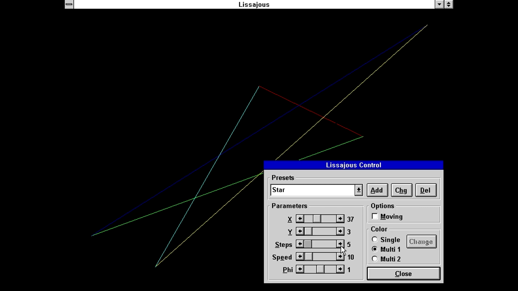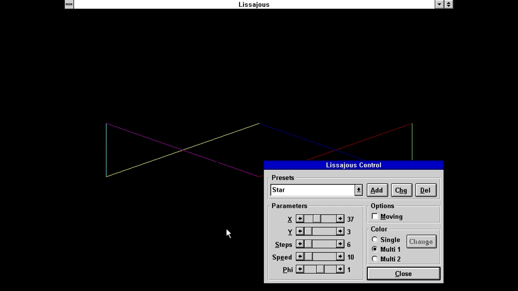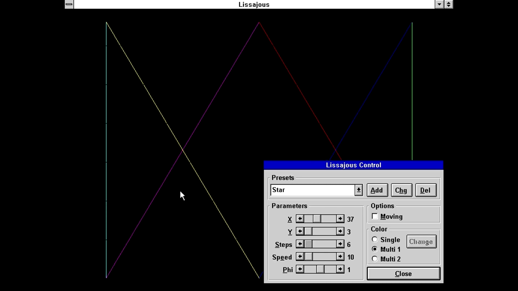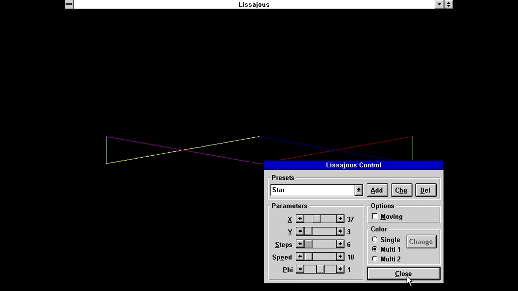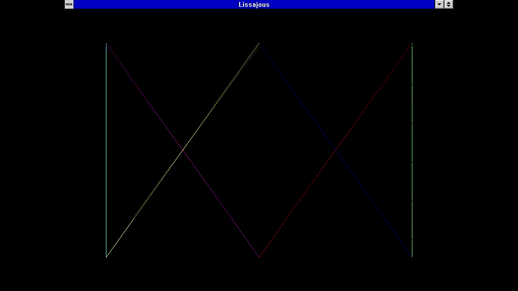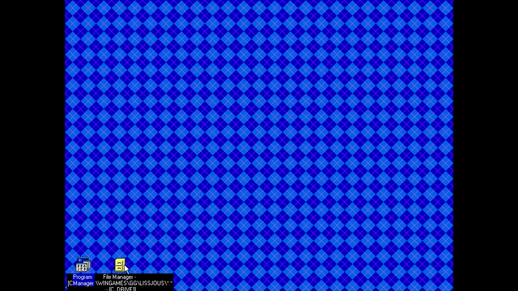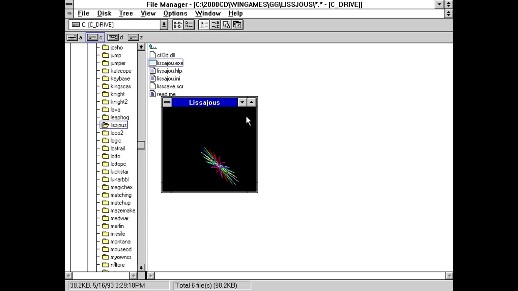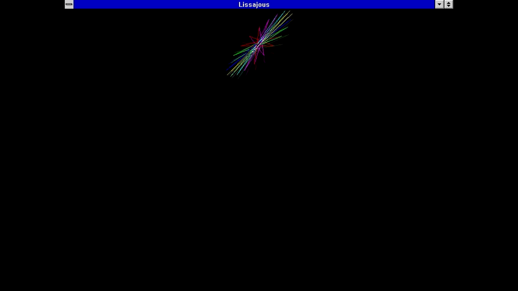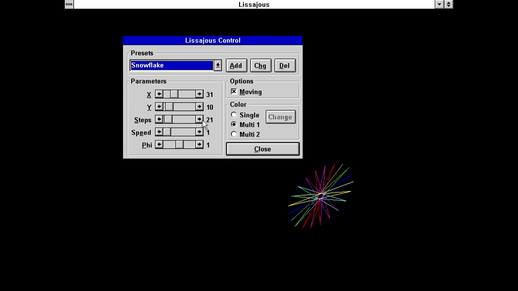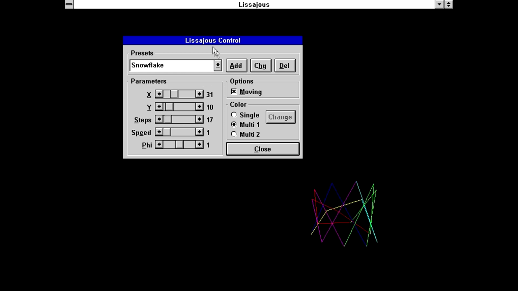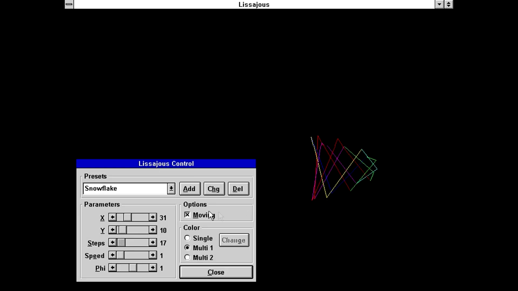I just crashed DOSBox. Apparently, this program has some memory issues. Give me a moment. Let me restart this thing. Oh, wow. While I was in the middle of trying to restart it, it actually came back to life. Yeah, so it's not that it's crashed. It's just really low on memory and resources. So I'm going to just close it. Okay. And if I run it again... Okay, I think we're back to normal. And if I bring up the controls... Okay, so it seems to have some memory issues when you're messing around with things.